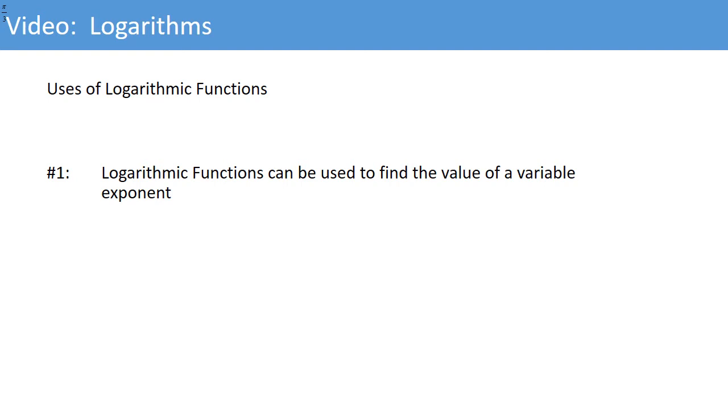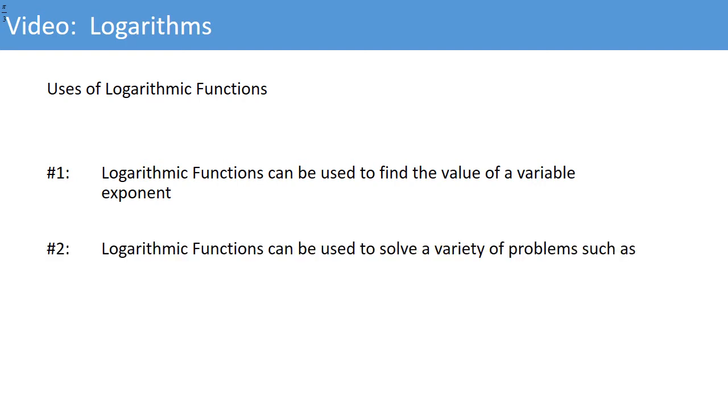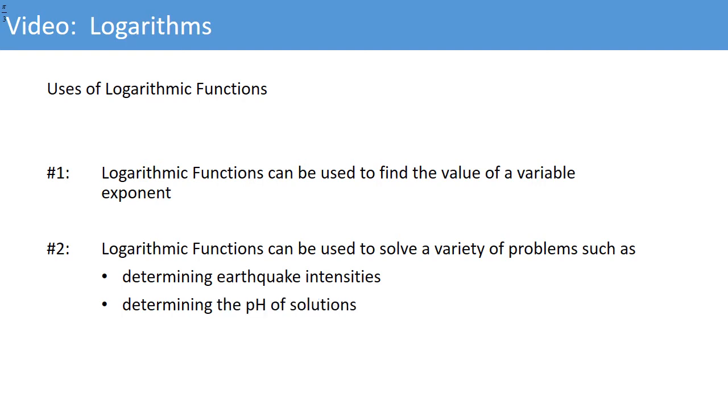Now, how do we use logarithmic functions? Why do we need to know this? You already received an introduction to this in Lesson 8 when you were solving for the variable that was unknown. Another function, it can be used to solve a variety of problems such as determining earthquake intensities, the Richter scale, the pH of solutions. If you've all taken chemistry, you know about this now, and measuring sound, decibel relationships.